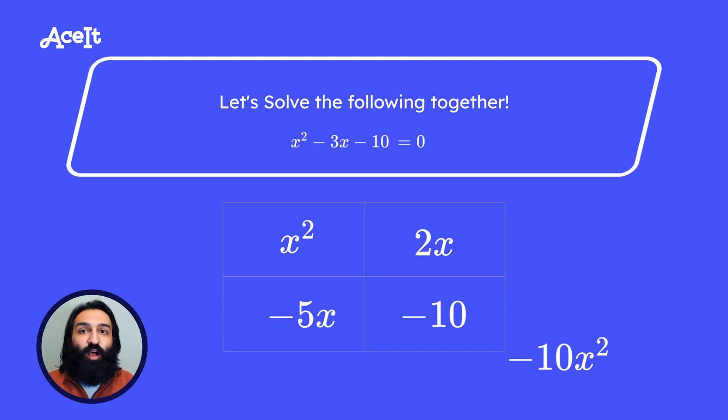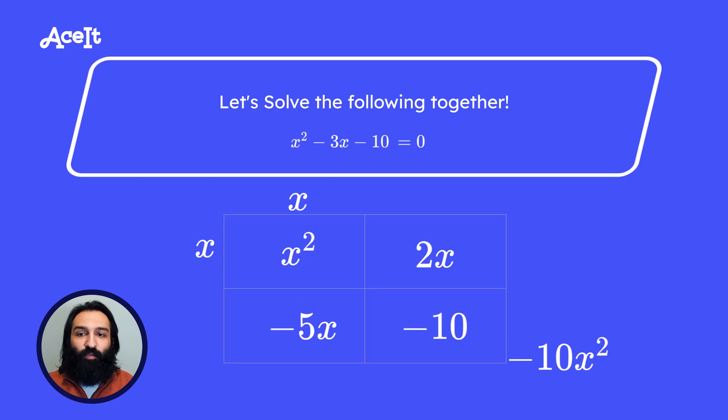Now it's time for us to factor out the common terms across rows and across the columns. Let's start with the first row. We can see that x squared and 2x only have 1x in common so that's their greatest common factor. We can factor that out and put it on the outside of the box on that same row. Let's do it again but this time for the first column. x squared and negative 5x only have an x in common so we can only factor that out. We can keep doing this for the remaining rows and columns to figure out the rest but there's another way I want to talk about.